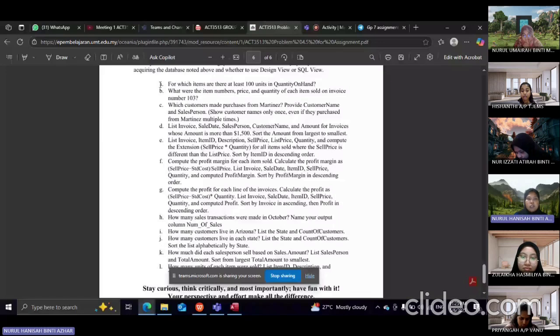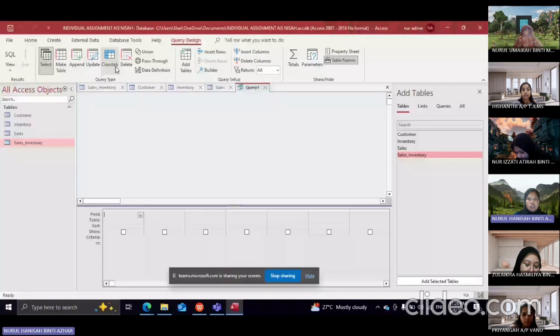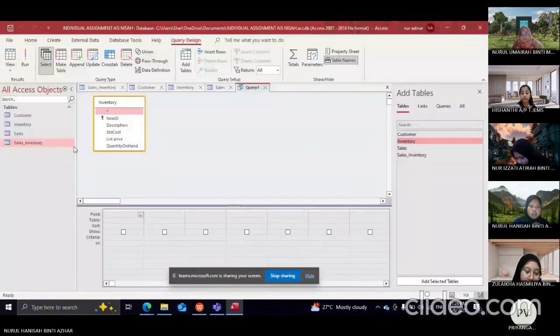So first question A: for which items are there at least 100 units in quantity on hand? First of all, we have to go to create, click query design, and choose the inventory. After that, we choose item ID, description, and quantity on hand.